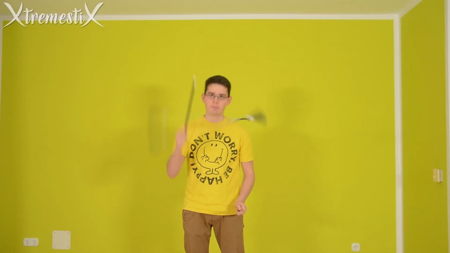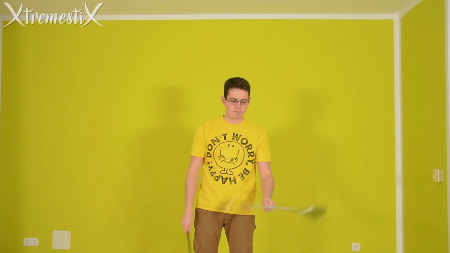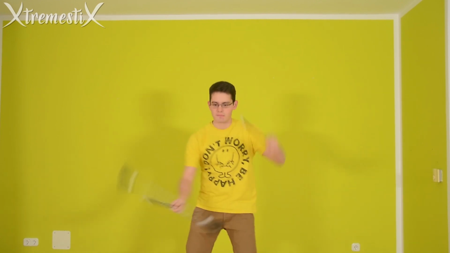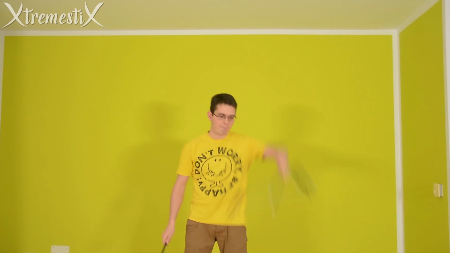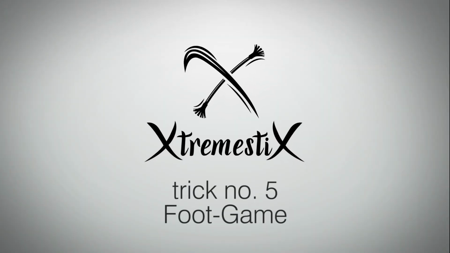When you can already execute the helicopter and the one-hand game, you need only a few minutes to do throwing tricks easily. Learn the 3 different throws and try to connect them with other tricks to make your game more attractive. Foot game.